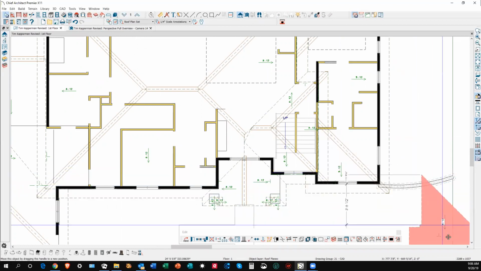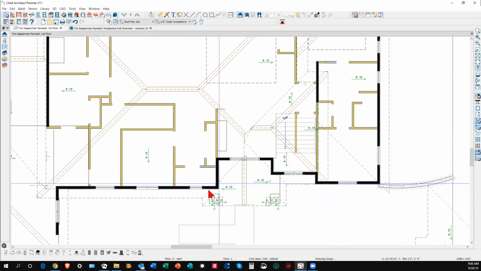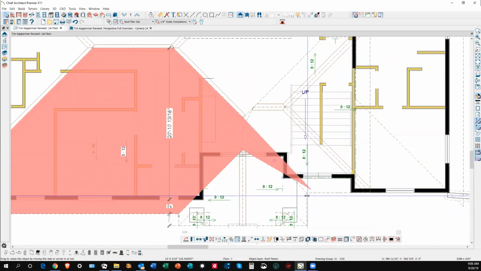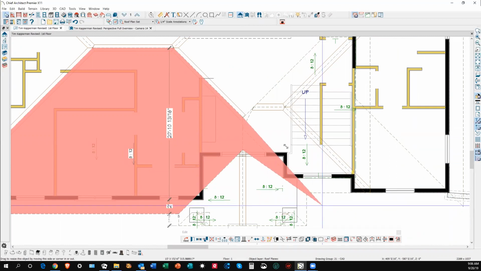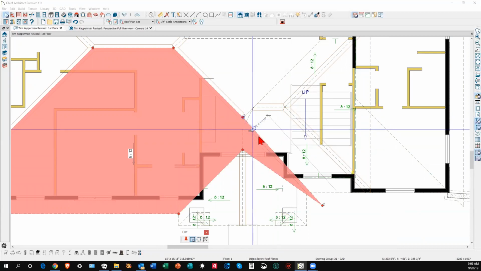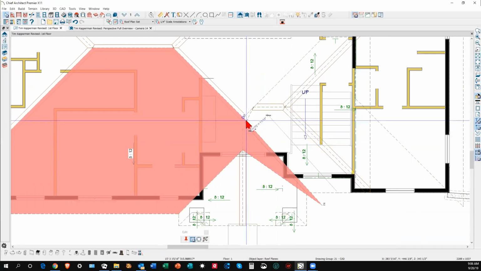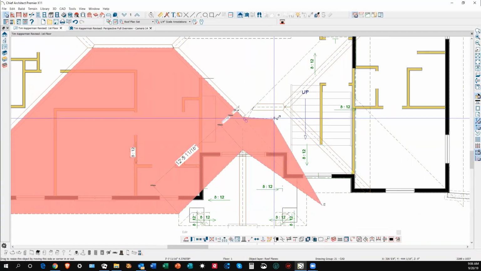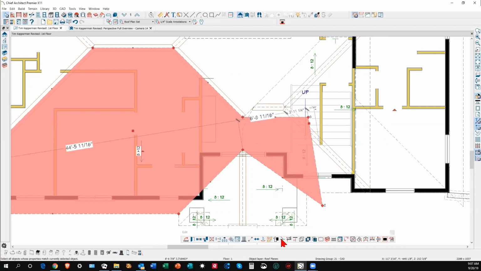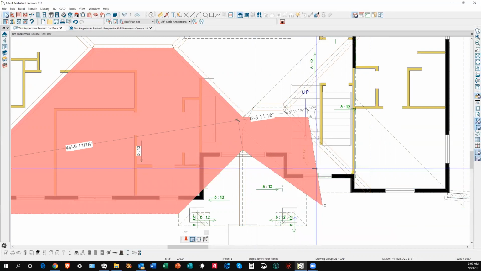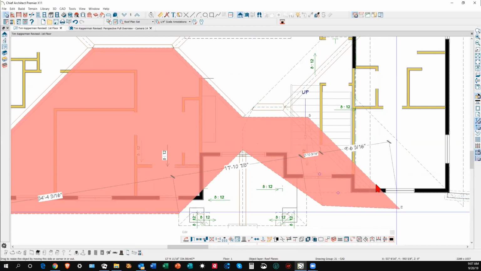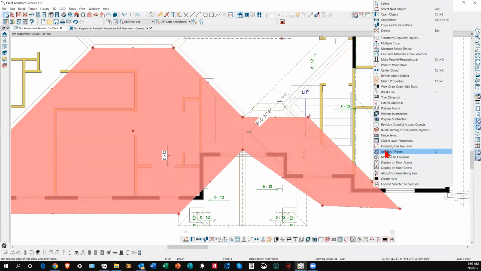I'm going to take this and stick it over here. I'm doing what I was threatening to do earlier. Let's see, there's that ridge point. Okay.